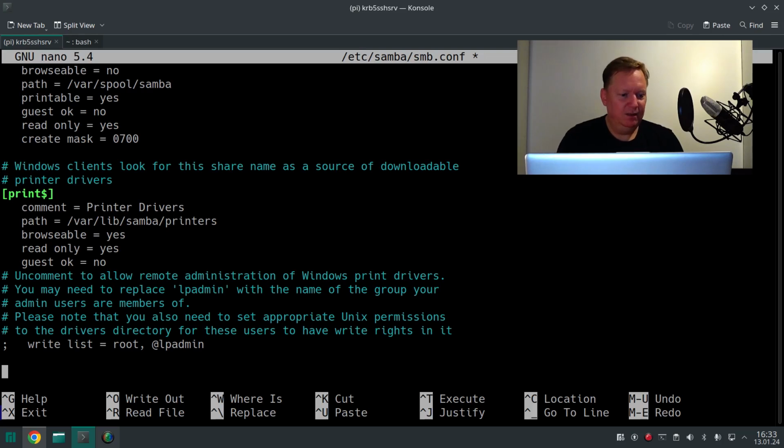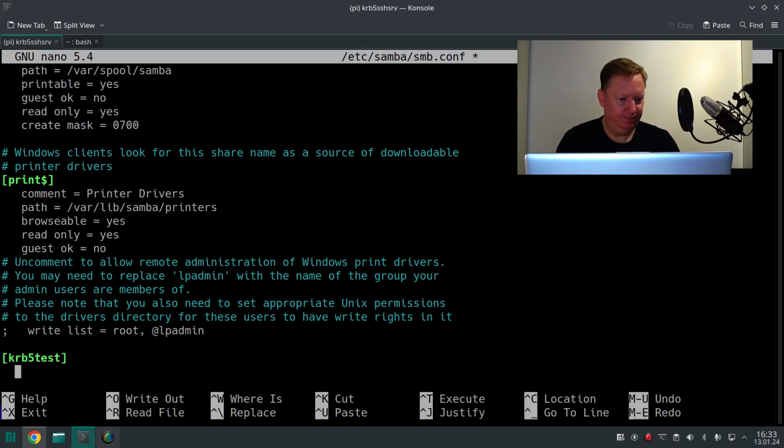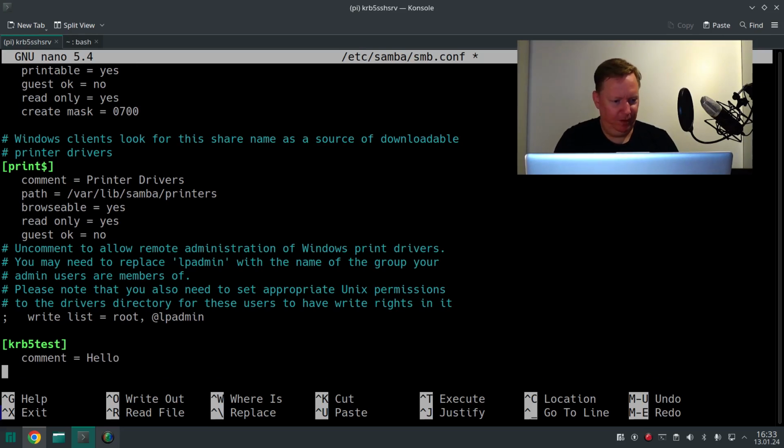But let me start by creating a new share, which I will call KRB5 test. Okay, that's the name of the share. And then we have to set a few values. The comment, let's say hello, path. What should we use for the path?